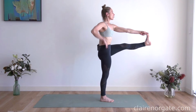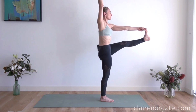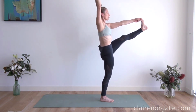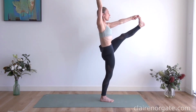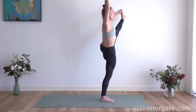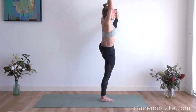And then from there, reach up nice and tall with your arm and start to lift the leg as high as you can. So start to bring it up. At the same time, lift your head high. Spin the leg out to the side. So you might need to bend the elbow and you're in that beautiful strength and mobility all in one go.